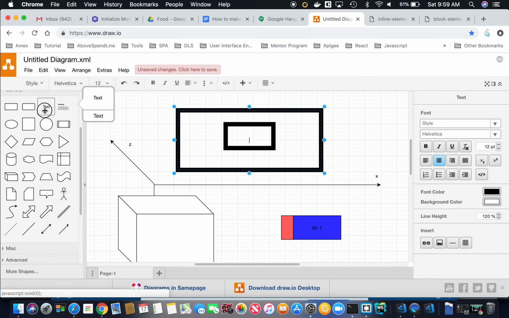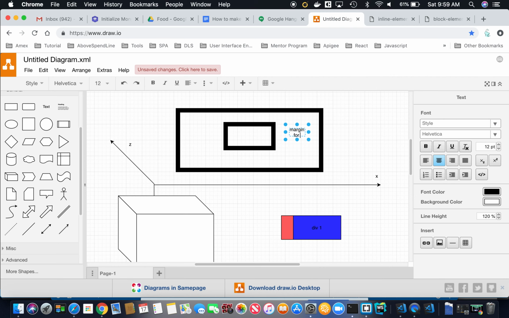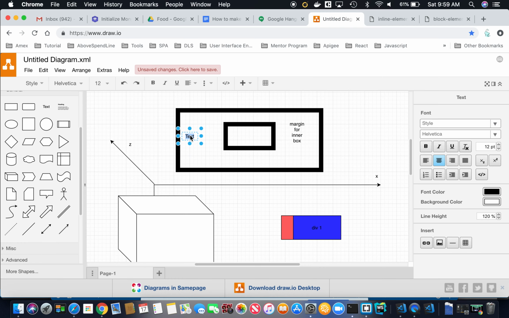This space is called margin for the inner box. The same gap, we call it padding for the outer box.